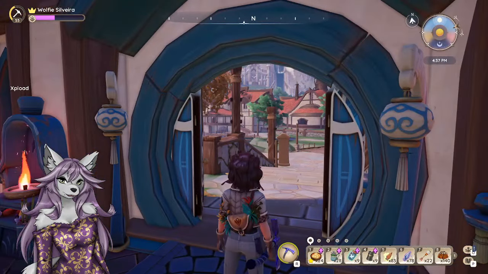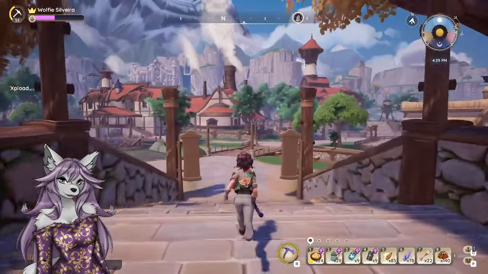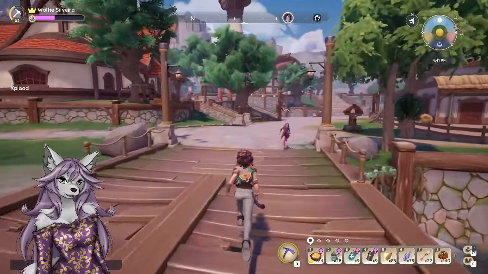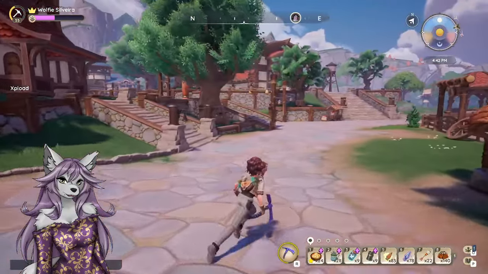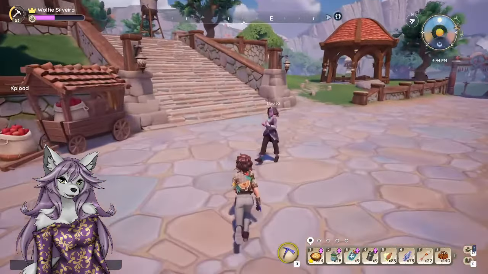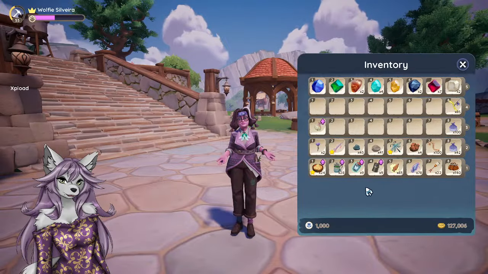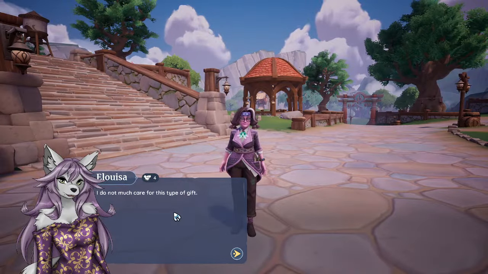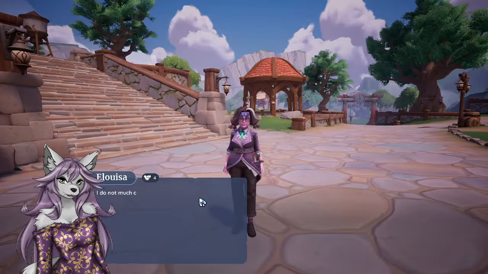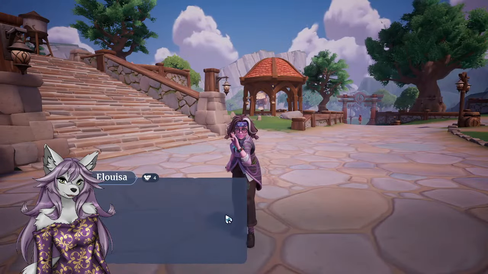All right, then Eloisa. I wonder what she wants. She's so unpredictable. Oh, you are not going to believe my latest theory. So much dialogue.